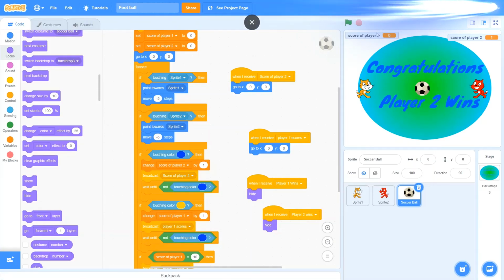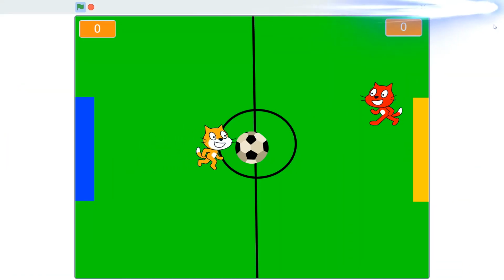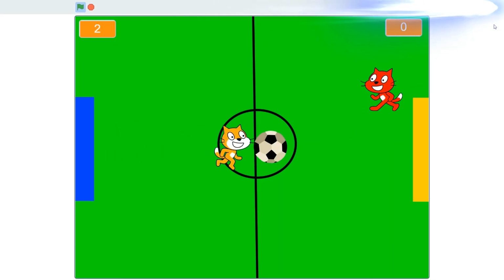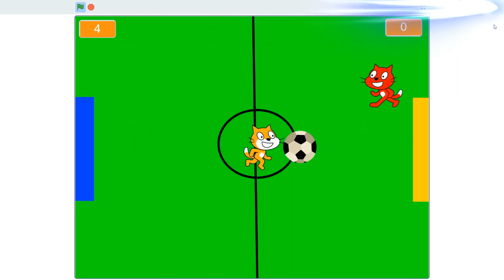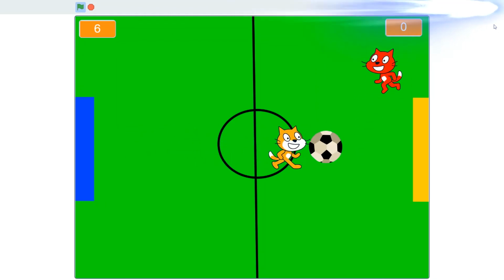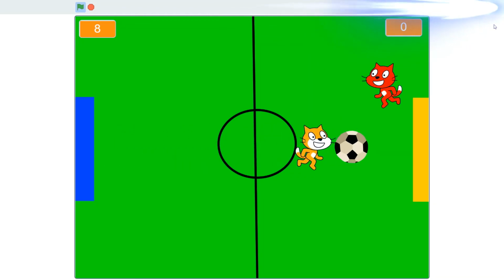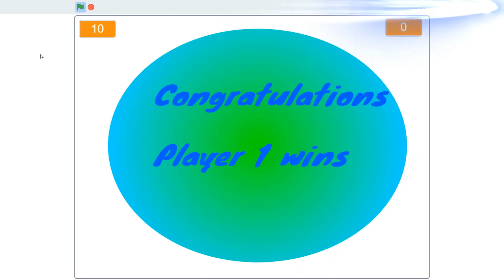For that, first I'll do this, the large readout. Now let's check on the 10 points. I'm just fast forwarding this. If you want, you can skip this part and just take the final part. Yes, the very final part, 10 points. Yes, as player 1 had scored all the points, it's 10 and 0.